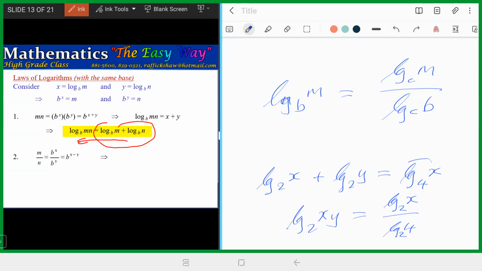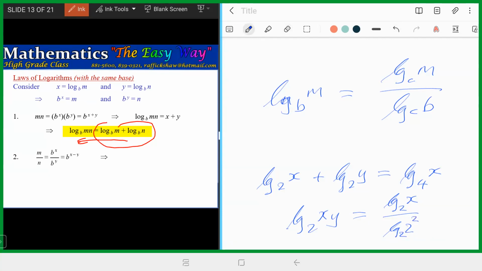And then I change this, and this right here is just equal to 2. Why is it equal to 2? Because remember now, log of a base to a 4 is equal to a power. So what power is this equal to? I have to raise 2 to the power 2 to get 4. So the answer for that is 2. But another way you can know it is 2 is because this 4 is the same as 2 squared. So instead of 4, I'm going to change it to 2 squared right now.